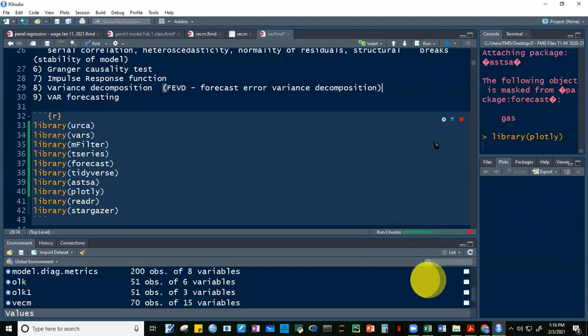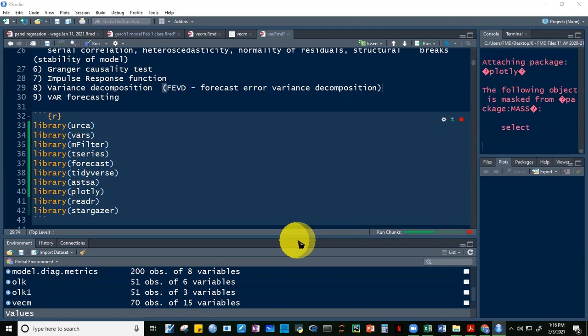Okay, I'll give you a few more minutes. Pag tapos na yung pag-install, paki-chat na lang kung yes or no tayo. Some of those packages we have already installed before. I'm not sure kung si Plotly ba na-install na natin dati. Stargazer, yes. ReadR, oo.